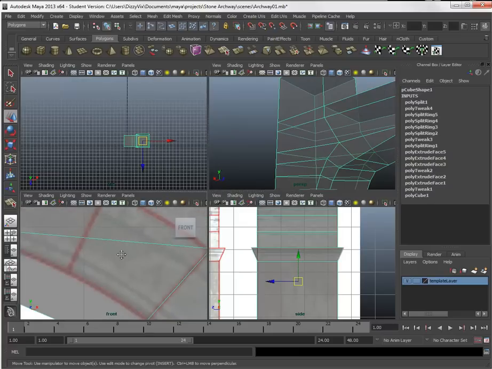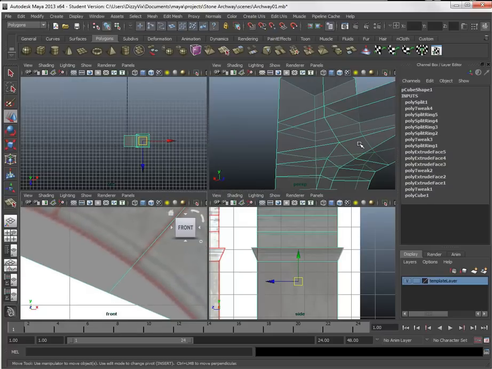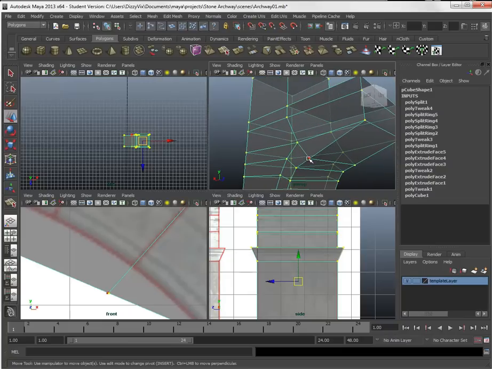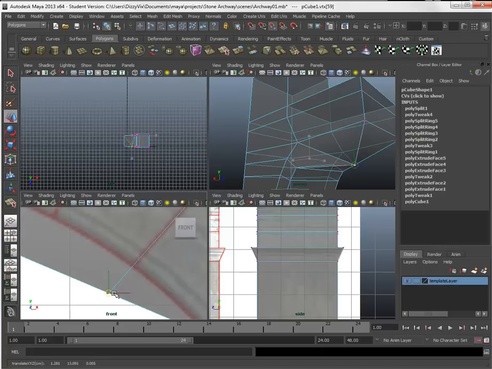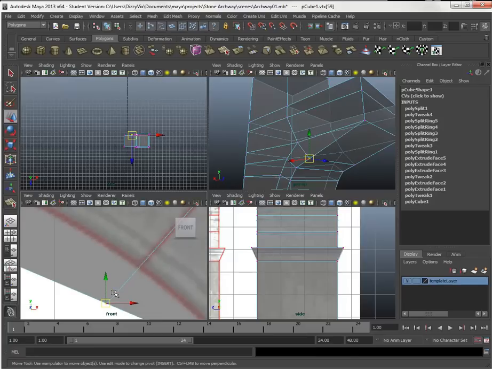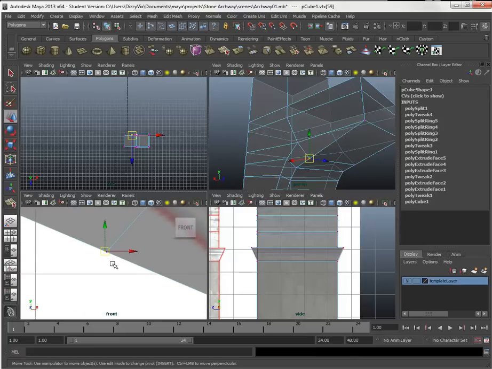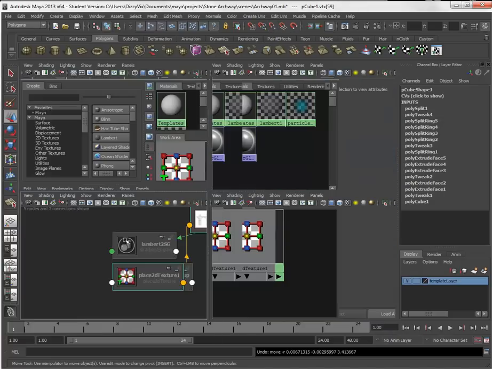To make sure that these are perfectly in place, I'm going to click, hold the vertice, and on the reverse side layer over here, click on this one, holding down V on my keyboard, I'm going to move it over here. Not quite like that. Let's try for front view.